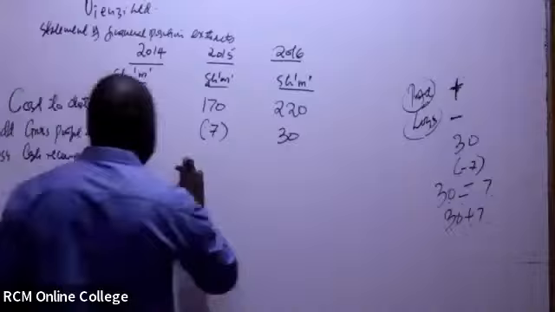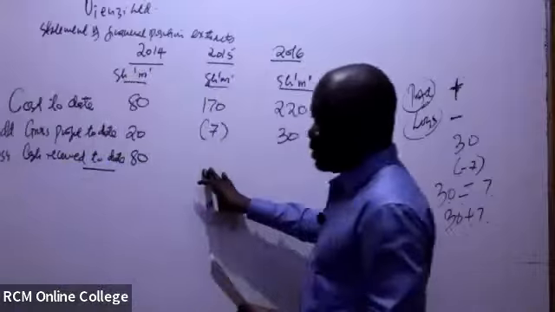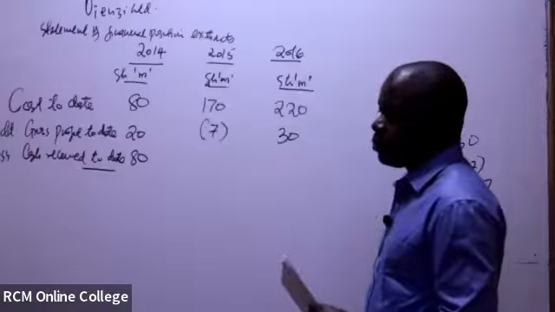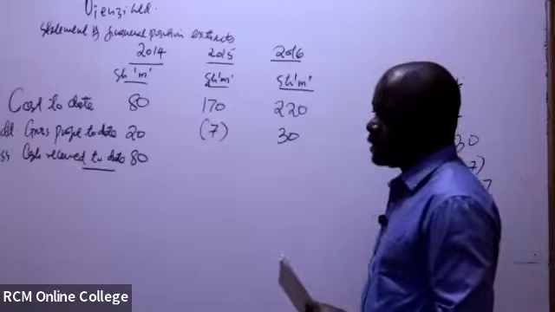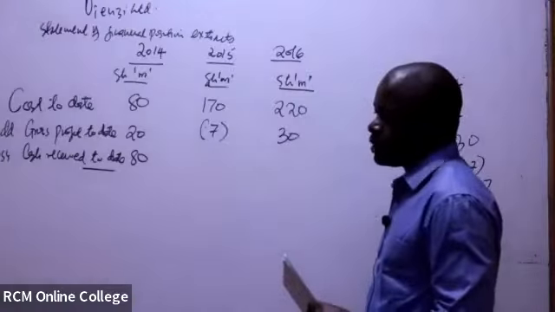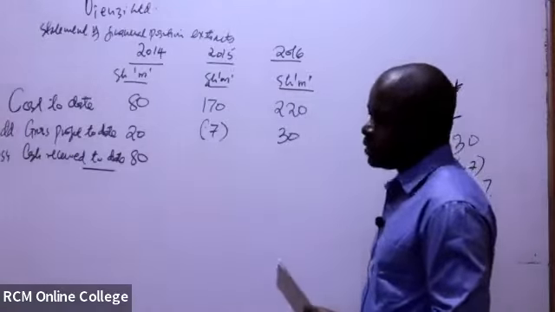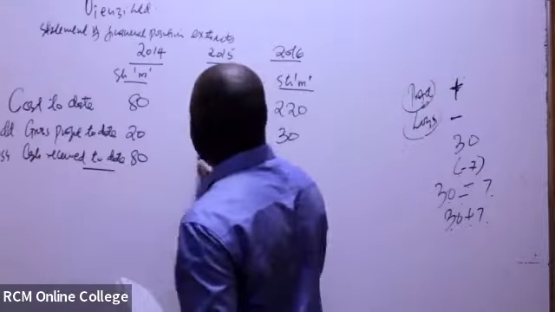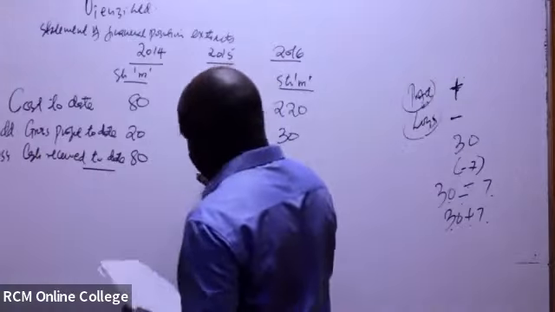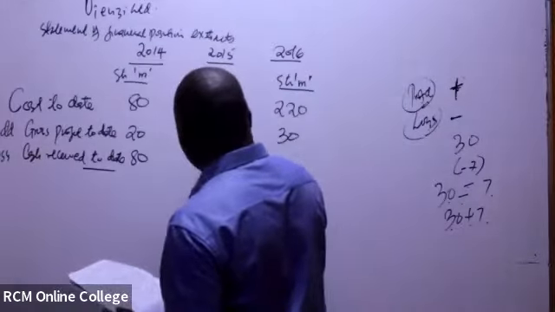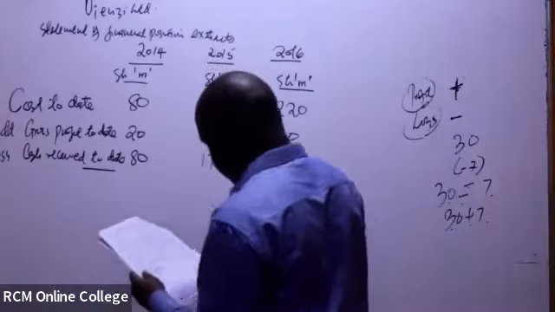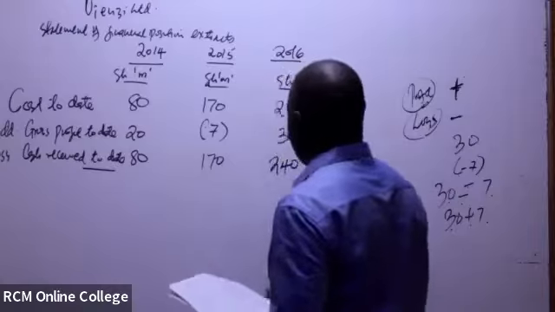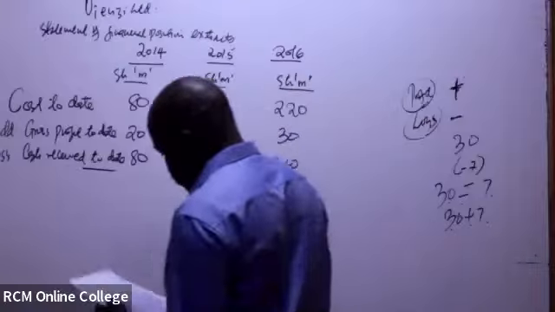Then in the second year, it will be 170. Do you know how we are getting 170? It will be 170 because it is to debt. So it is 80 plus what is in the second year in the question, which is 90. So it means it will likely be 170. Then in the final year, it will likely be 170 plus 70. It comes to 240.